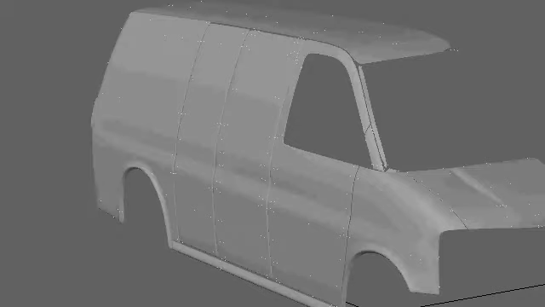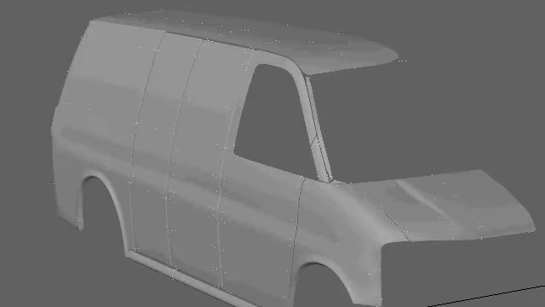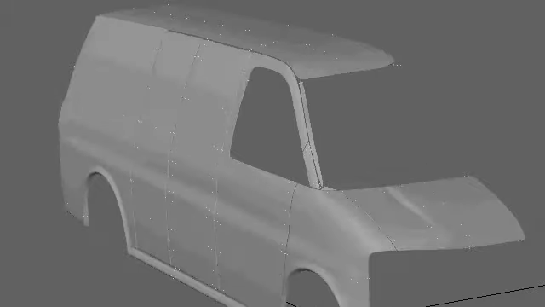Hey, Carm3D on the tube here, and I'm working on this project, and I thought I would share this little technique with you. Technique or a trick or a super surprise action. I don't know what you want to call it, but anyway, this is especially helpful if you're working on vehicles, but you can apply it to other things as well.